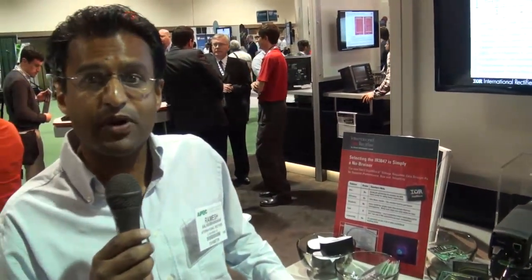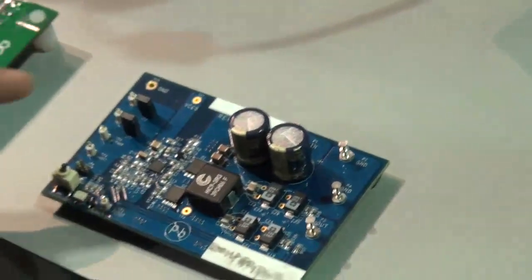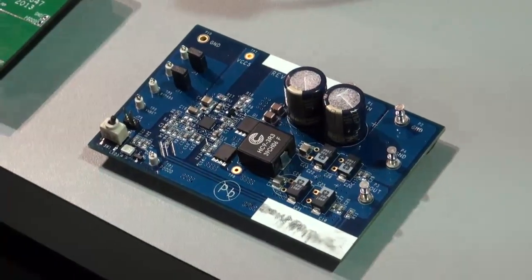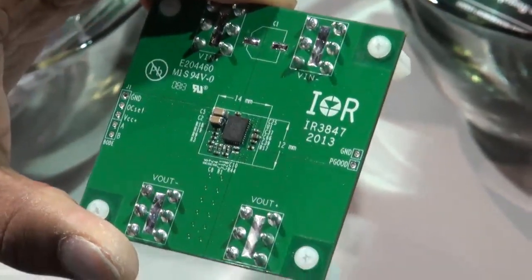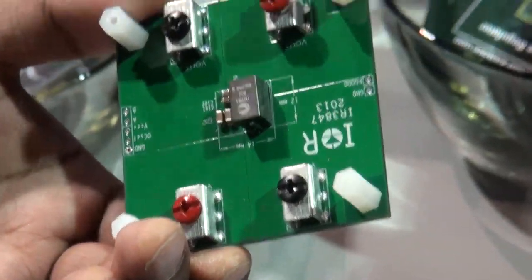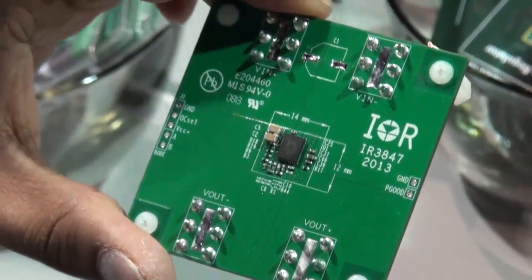What we're immensely proud of here at International Rectifier is how we've shrunk down the footprint of the entire solution. A typical competitive device today requires discrete MOSFETs, controller driver, and a number of output and input capacitors to handle that kind of power level. With our latest SuperBuck product, we've shrunk all that down to a footprint that's 12 millimeters by 40 millimeters, with the inductor on one side and the controller and driver integrated parts on the other side.